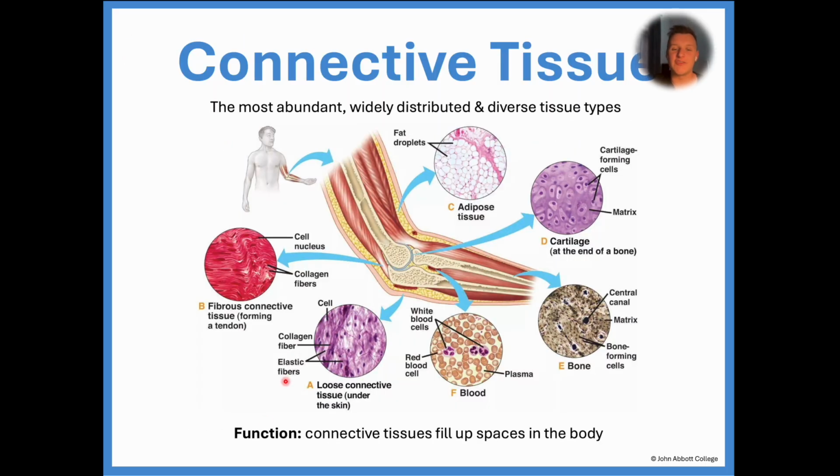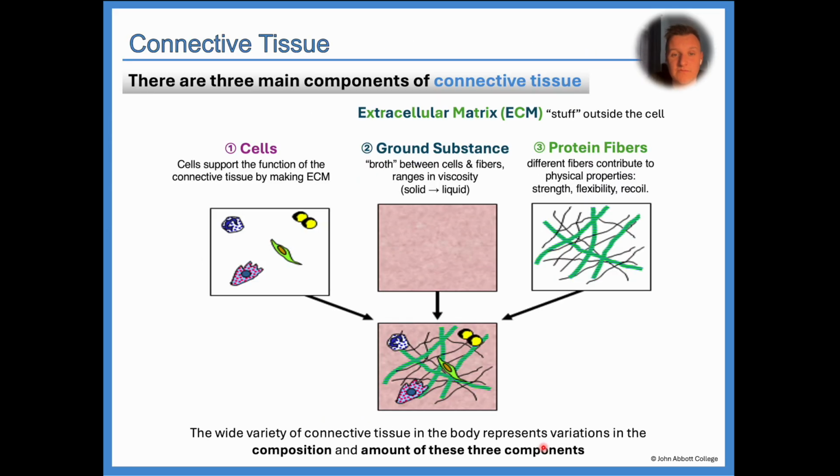So altogether, if we piece all of this together, I don't need you to know the anatomy of the arm. I just wanted to give you some examples and how we try to fit it into our definition. We're going to see each of these separately, the ones that we care about. So the general function of all connective tissues, it fills up spaces in the body. Very vague because we have so many different types of connective tissue.